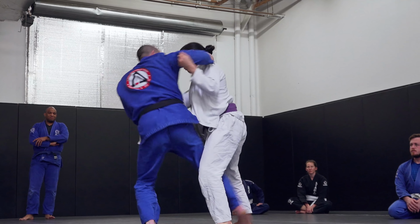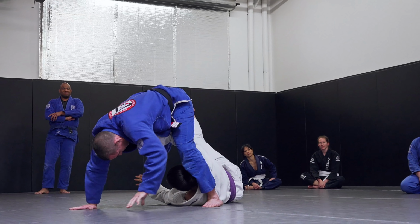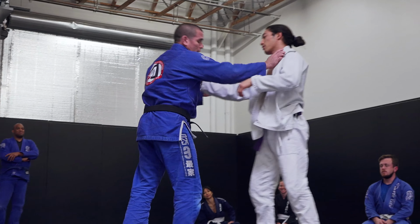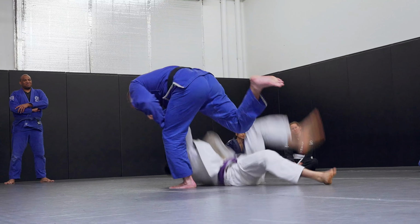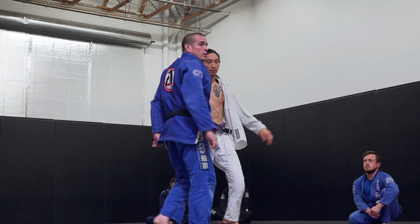Circle. I'm looking for ouchi gari. I feel him going forward. I take a big back step. But for learning, I just want this. Ouchi gari, I feel him pushing forward. I hop. Until I get it. You guys got it? Yes. Right, let's go. 1, 2, 3.